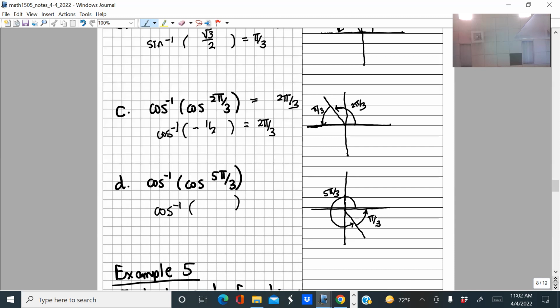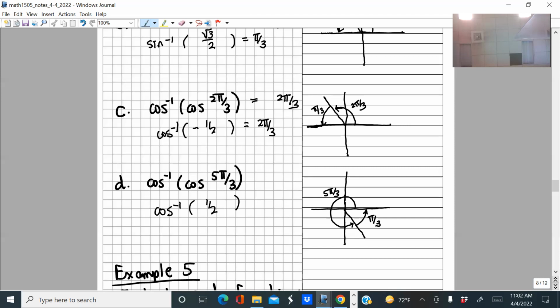But not much to that, because in the fourth quadrant, what's the sign of the cosine? Yeah, it's positive. So you get ultimately what here? What does this work out to be? What's the cosine of pi over 3, we said? 1/2, right? So the cosine of 5 pi over 3 is 1/2.